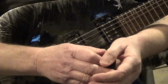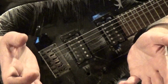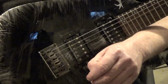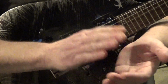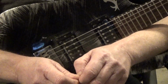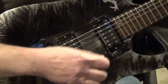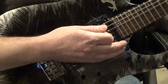Actually, one thing we should look at before we do this is some counting fundamentals. If you've got your metronome going, and it's a steady 1, 2, 3, 4, and you're tapping your foot, 1, 2, 3, 4. When you're strumming off of that, you could do simple quarter note strums. You're just 1, 2, 3, 4, 1, 2, 3, 4, like that.